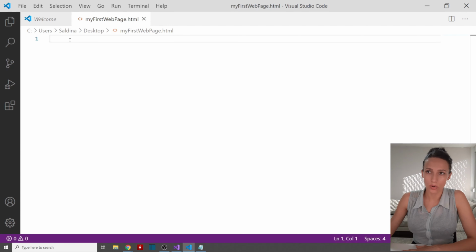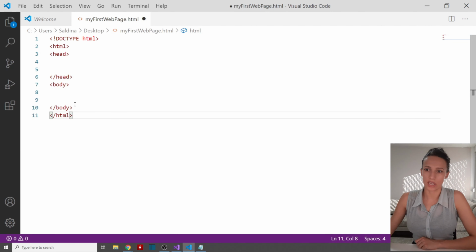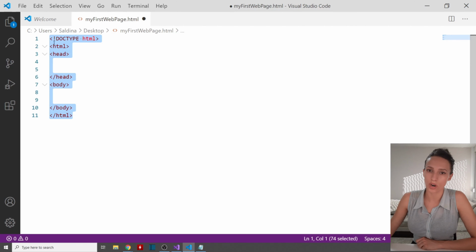Okay, so here I want to show you the basic structure of an HTML document, so I'm going to copy that. This here is the basic structure of an HTML document. This line of code, this doctype HTML, really tells your computer that this is an HTML5 document. And then here you have a root tag.